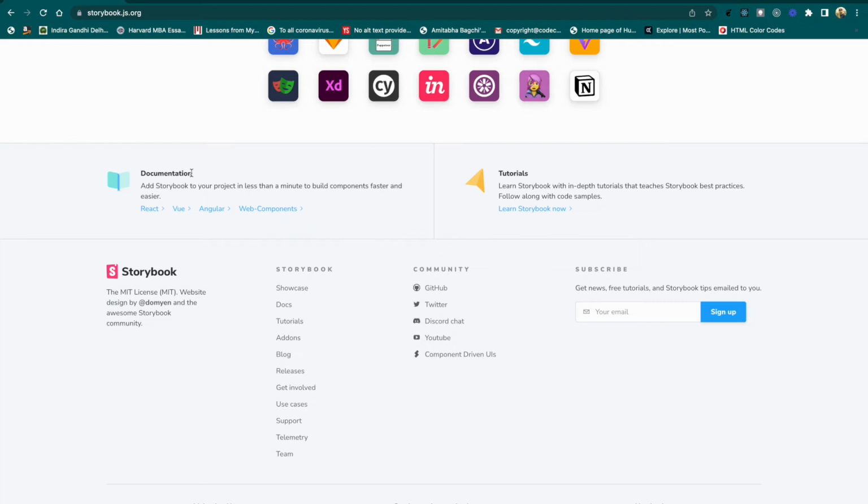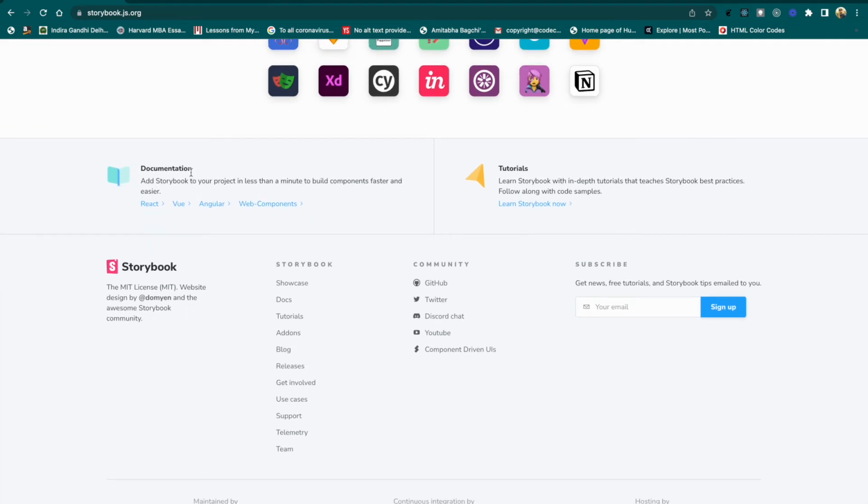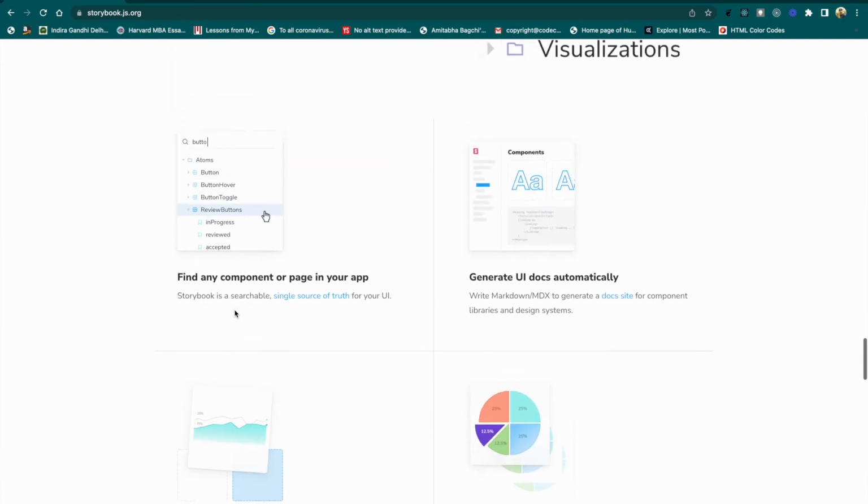Going to documentation while you're trying to get in depth of what the thing can do matters, but for that you must know the foundations of what the project does, and for that I guess you should be using it. Just keep using it, try to get a hang of how it works, and then move to documentation for a more advanced approach, if you will, right? Yeah, so that's about Storybook.